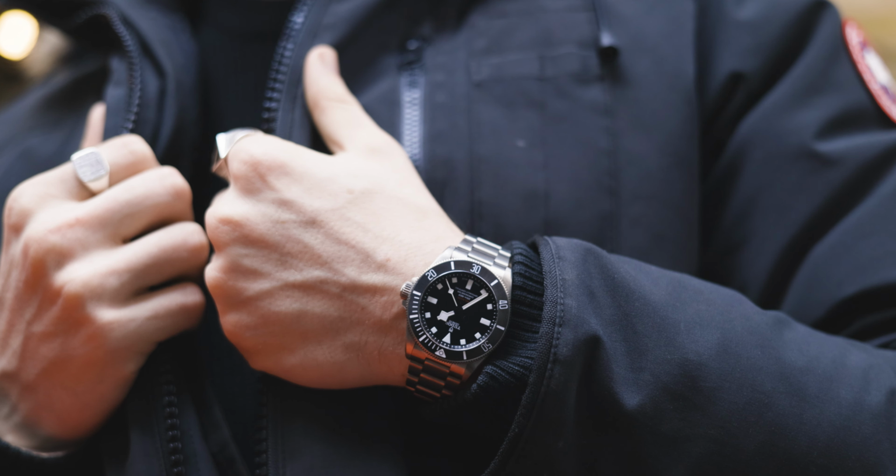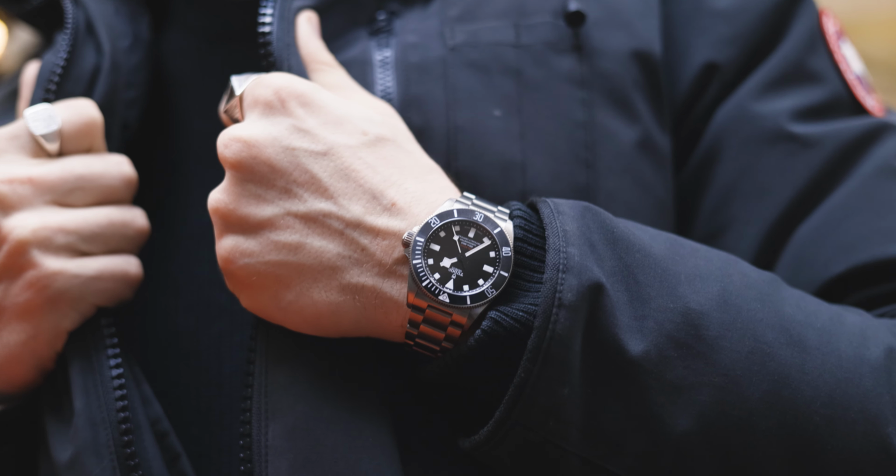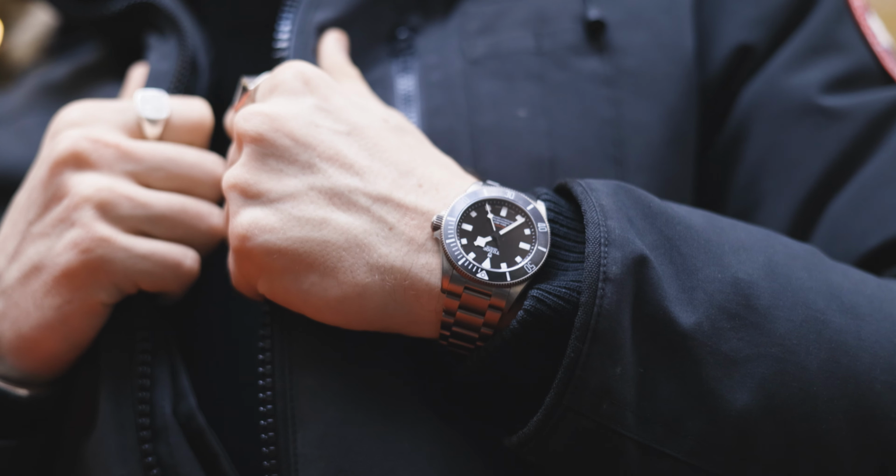I think the sweet spot is between 40 and 41mm for diving watches. Now, you may disagree, but it's just because I have 6.5 inch wrists. So this is that little bit too small for me, whereas my other watches that come in at 42 are maybe that teeny bit too big. I think the gap in the market for Tudor, and what I would love to see from Tudor, is a 40 or 41 millimeter variant of this watch.